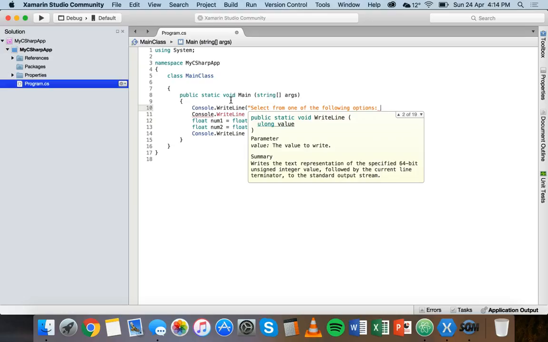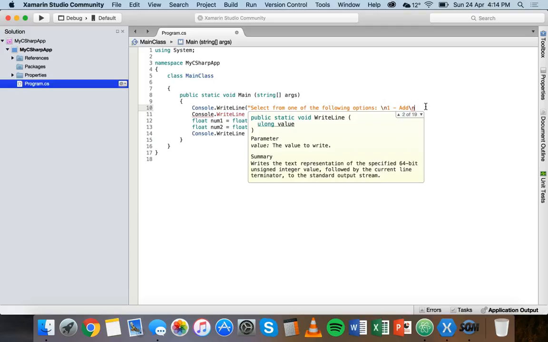So we can firstly make a new line, so we can have each option on a new line. To do that, we can say \n, so that creates a new line. Then we can say 1, a little dash there, is add. And then a new line, so \n. Notice that the \n's are a different color, so it's recognized as a key sequence to make a new line.